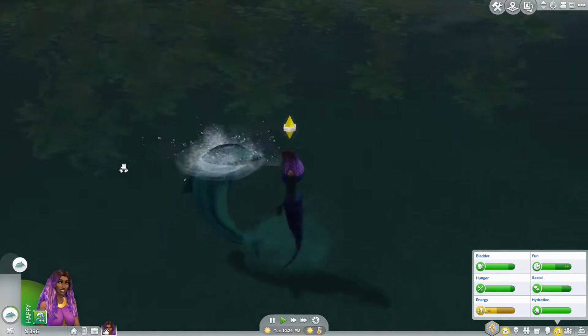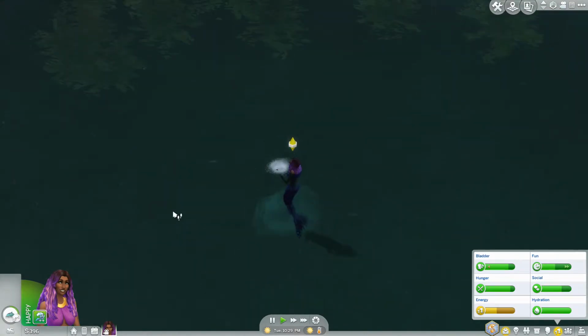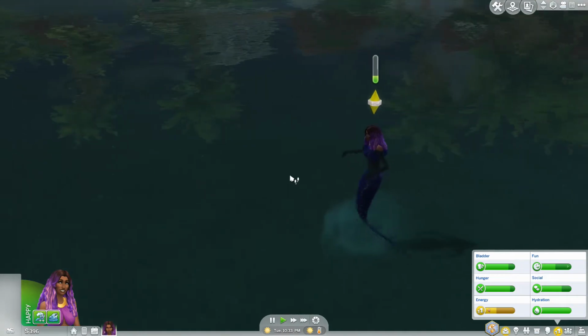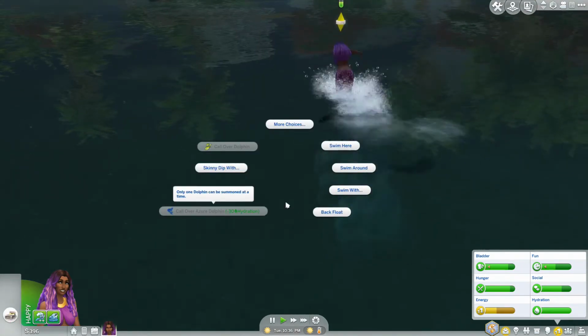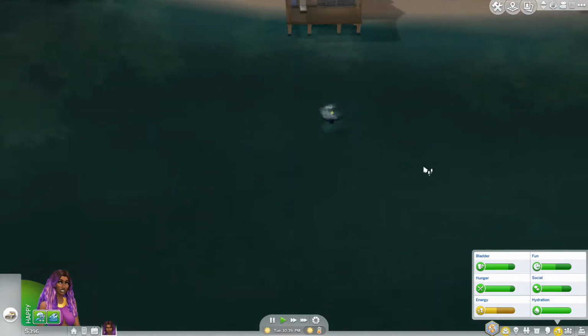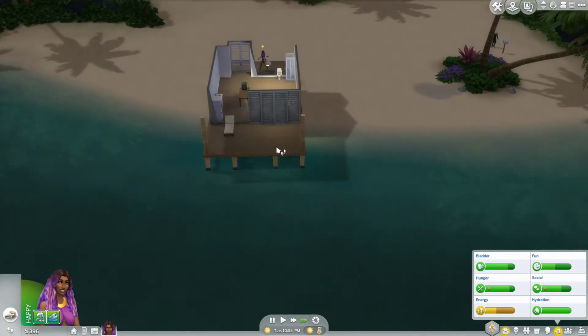Oh, where'd he go? Okay, I feel like that wasn't supposed to happen. He just disappeared. Glitch? I think he's gone. I can't even see the dolphin anymore. Okay, game. Go to sleep then. Alright, get you to go to sleep and catch up with you in the morning.